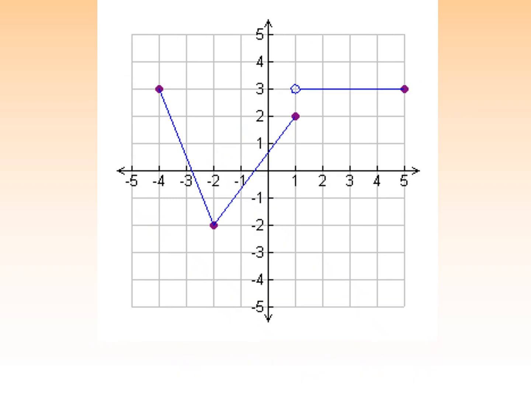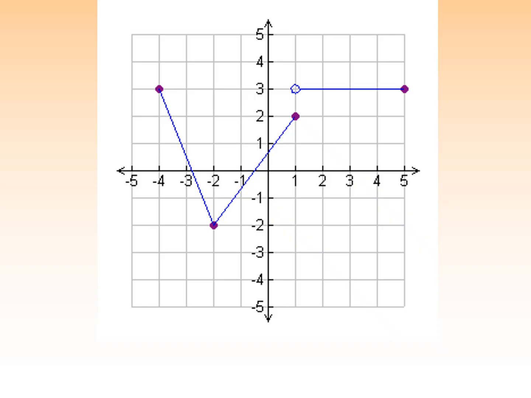This graph here is really unique. So look at where x equals 1. Do you see how it looks like there's 2 points where x is 1? There's that (1, 2), which is a filled in point, and then there's (1, 3), which is an open circle there. We actually call that open circle a hole in the graph, and it really means that the graph is not defined right there.